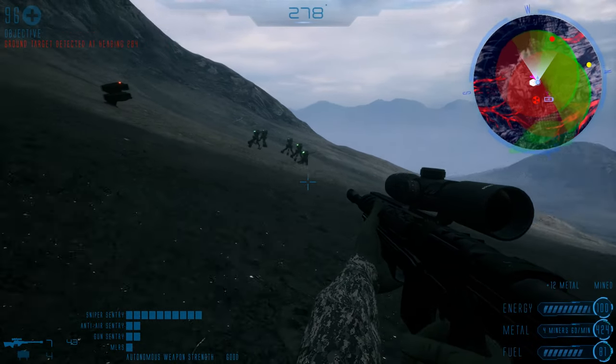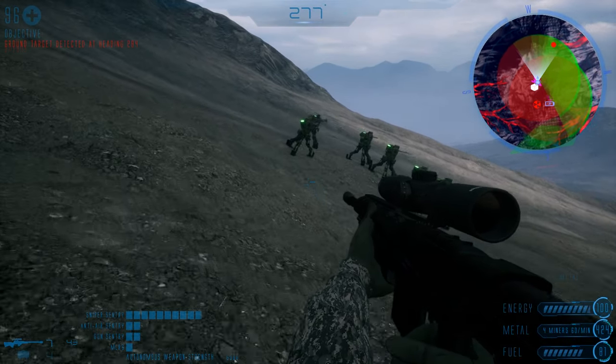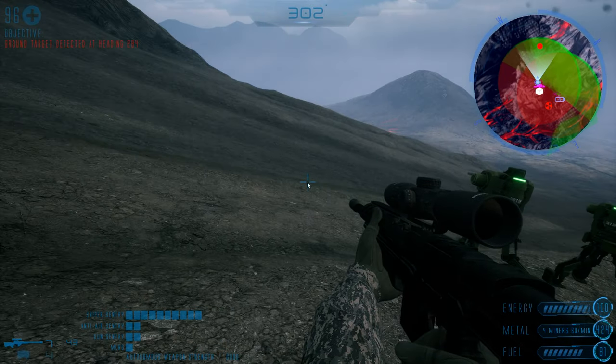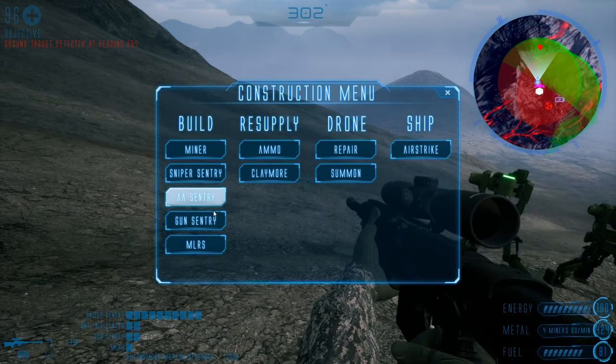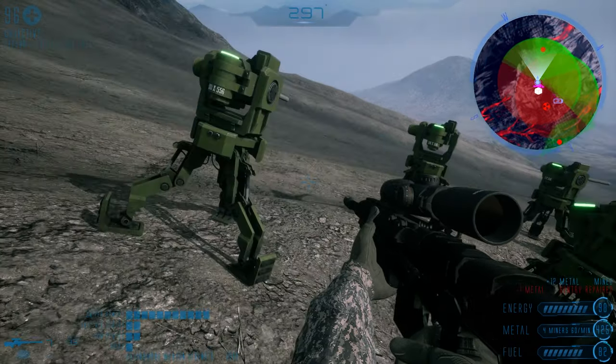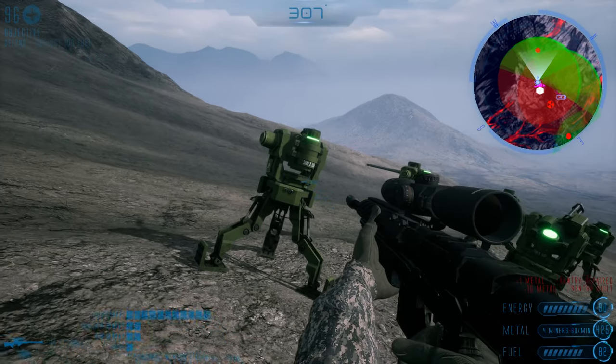Perimeter breached. Ground target detected at heading 284 degrees. They're trying to flank us from the other side. Quickly. Move some sentries to defend us, lay some claymores. React. Adapt. Survive.